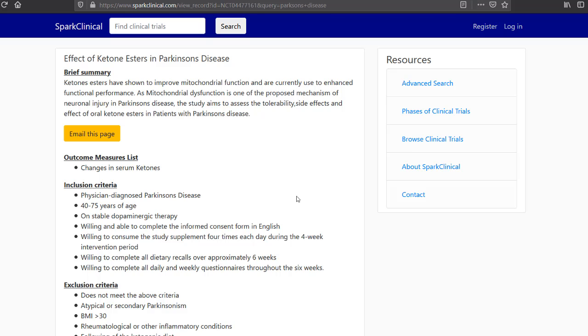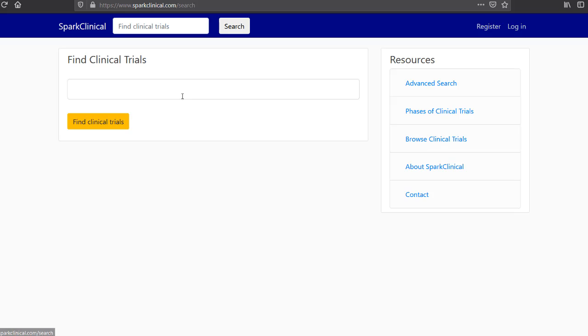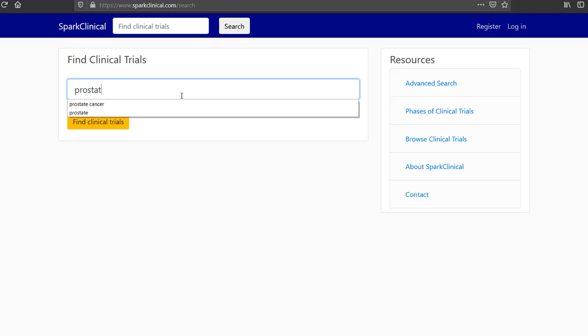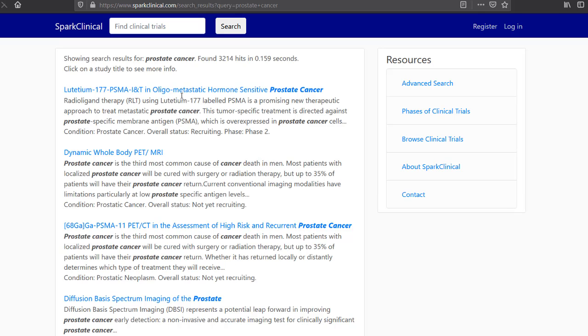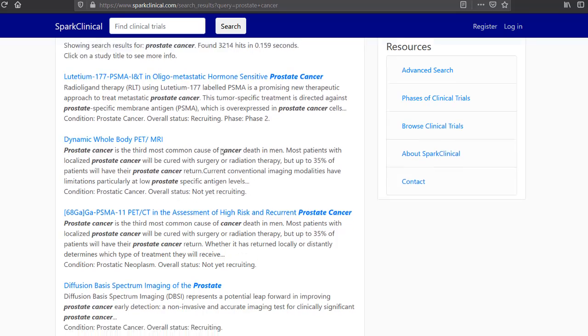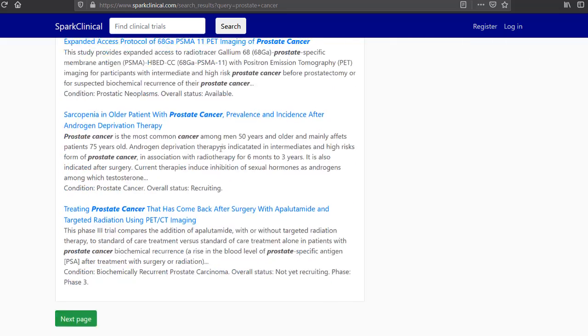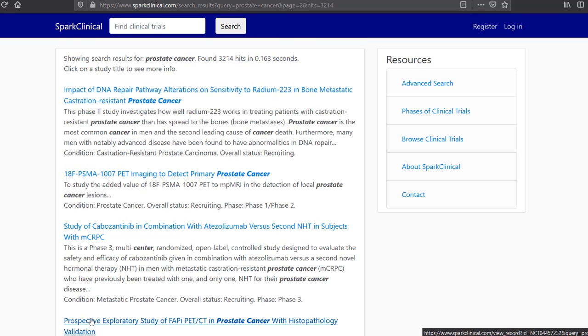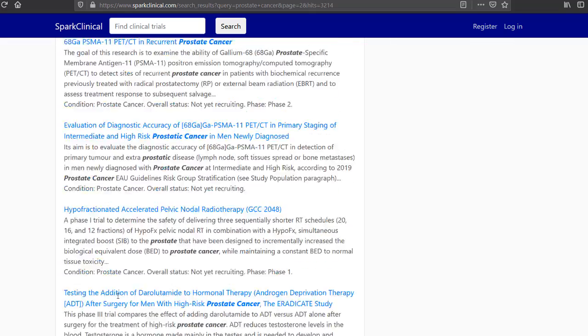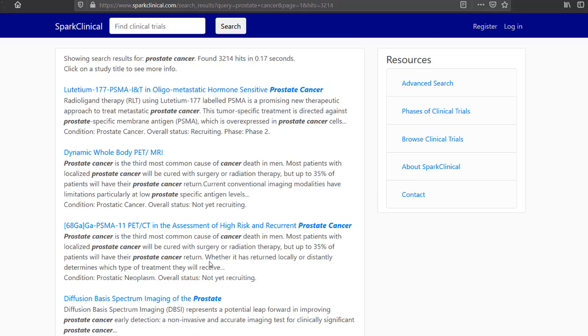In addition to that, we have the Browse Clinical Trials feature where you can just click here and really clean UI. Just type in whatever you're interested in, like prostate cancer, and you can hit enter on the keyword if you like, and really quickly you get back a lot of documents. These are paginated, so you can click on here to go to the next page to view more search results if you would like, and you can click on the previous page to go back.